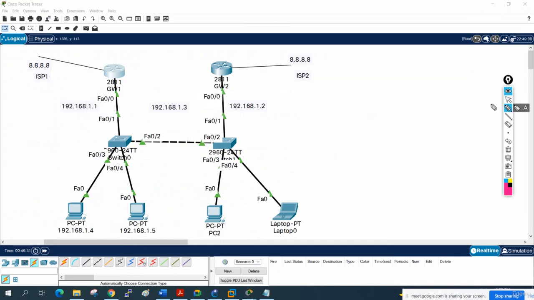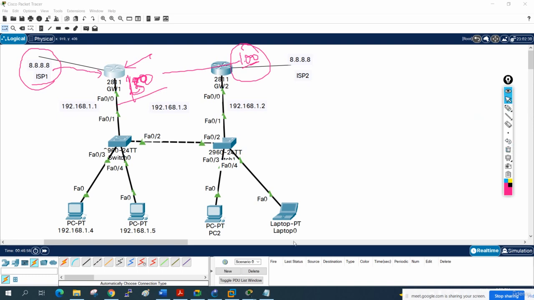Imagine your manager told you, okay, see, this is a good ISP, a good internet package we bought from this ISP, so we need to make this router always active. So what will we do? I will increase the priority. By default, this one has 100. So I can write here 120 or any number. Here is 100, so I will write 150 maybe, and I will enable the preempt command.